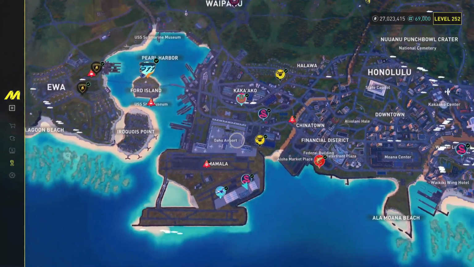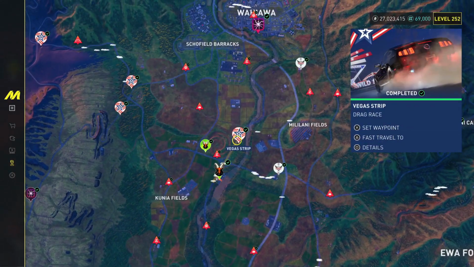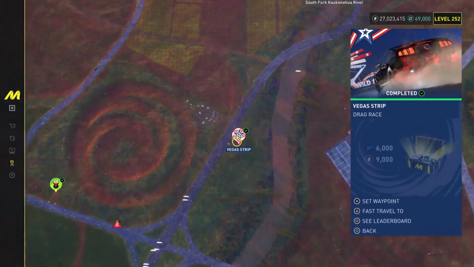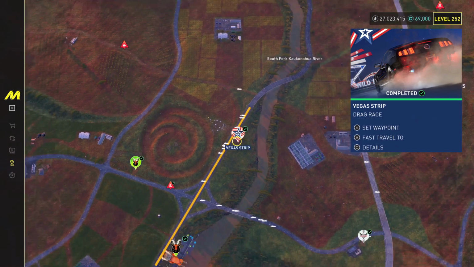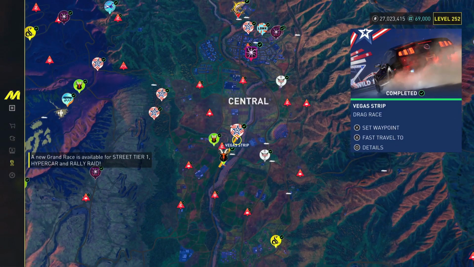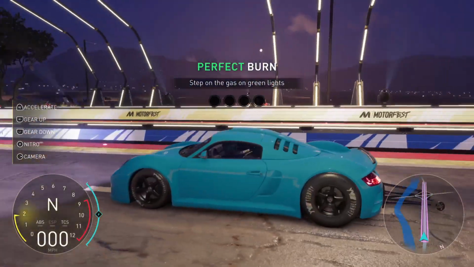But if you are wondering, guys, the second event you can also grind out is going to be here in the central part of the map. Vegas Strip is probably going to be one of the other better events you can do if you want, but I have to admit, guys, they are basically going to be the exact same thing. You can basically alternate from the Vegas Strip back to the Oahu airport.